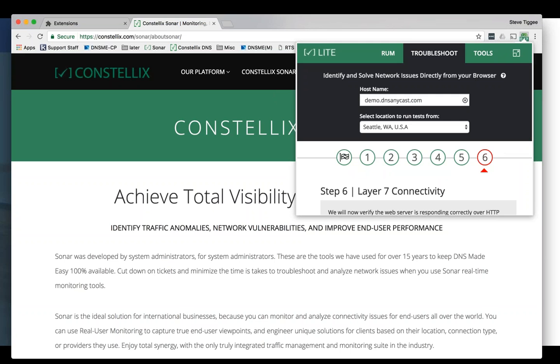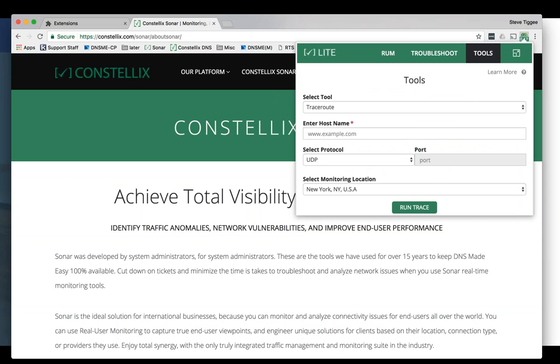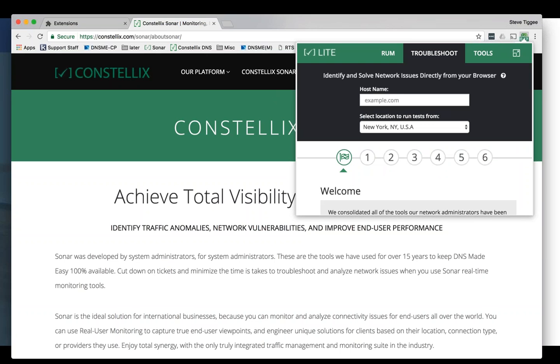A lot of times people will ask us what actually is the problem when they do DNS failover inside DNS Made Easy. They're asking, why is my system down? Why is my system not reporting good? And we do a lot of the troubleshooting ourselves and give them the feedback. By using this troubleshooting tab, you can actually step through the process yourself and identify why your system is down or why it is not performing properly. And this gives you a free tool from many locations worldwide. You can run these tests. Obviously, if you want to do more tests, if you want to check on different response codes, you could run that inside Constellix Sonar.